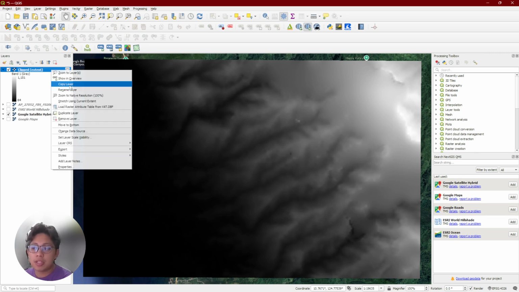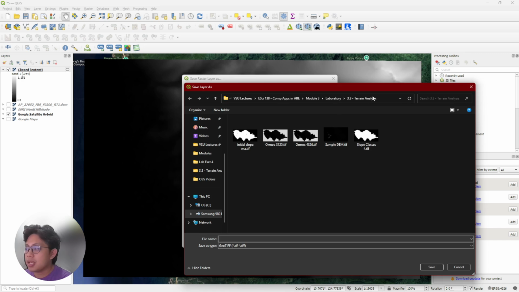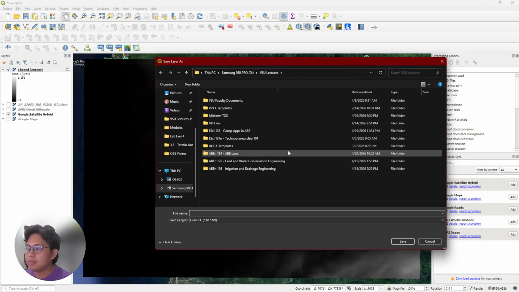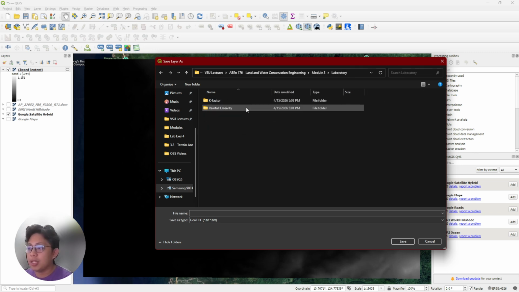So I'm going to save this one, say here. I'm going to add one on laboratory. I'm going to save it as VSU TIF, depending on what you want.